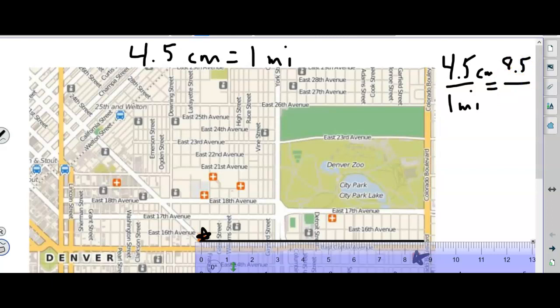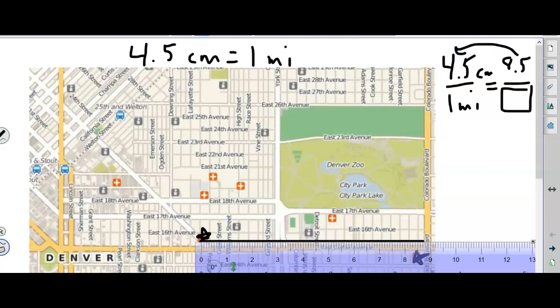We're going to use proportional relationships on all of these scale models, scale figures. Okay, so we've got to figure out how many miles that 8.5 centimeters represents. Now, yesterday was nice and easy because we could just multiply because it was 1 centimeter per something. Well, now it's not. Now I flipped it on us. I gave us 4.5 centimeters equals 1 mile. And you don't know 4.5 times what is 8.5. Okay, you don't know that. So what we have to do is work backwards and divide.